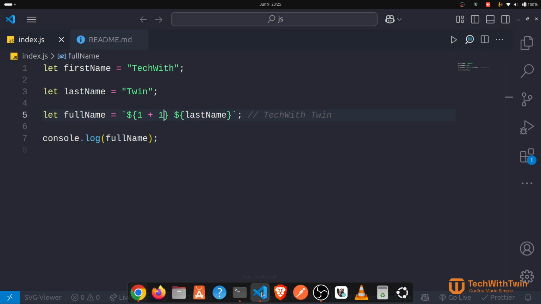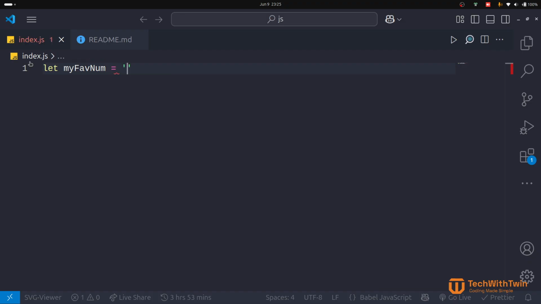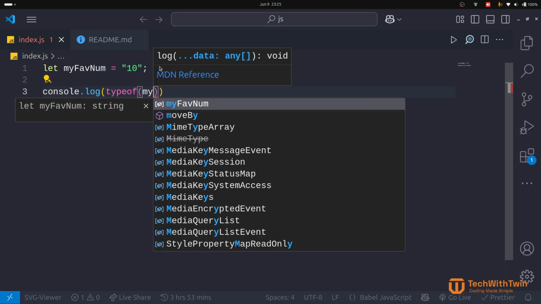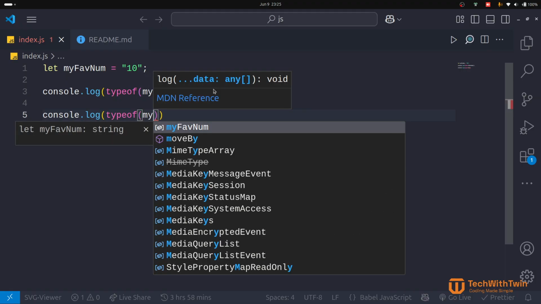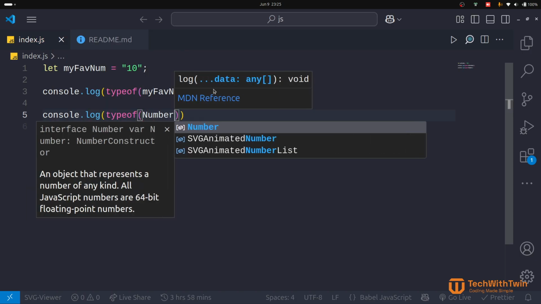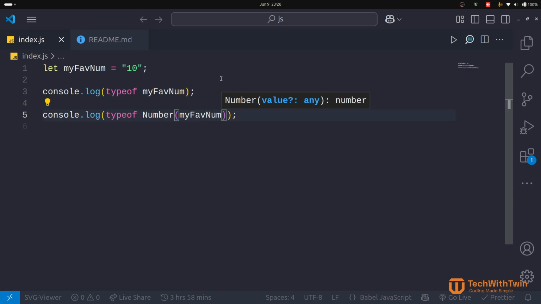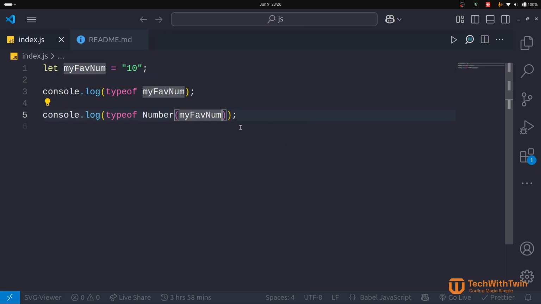We will look at JavaScript numbers later, but for now, let's start with my favorite num is equals to, we can do this. This one will be a string, but we have methods, as I will show you, that can change this string into a number. So we can say console.log typeof, this is another function, typeof my favorite num, and then console.log typeof my favorite num dot, let me use the method, we will come to learn about this, but this is how you can convert a string to a number. If I do this, you can see now the first one is a string and the second one is a number, but this is too much work, so it's not very advisable to do this.